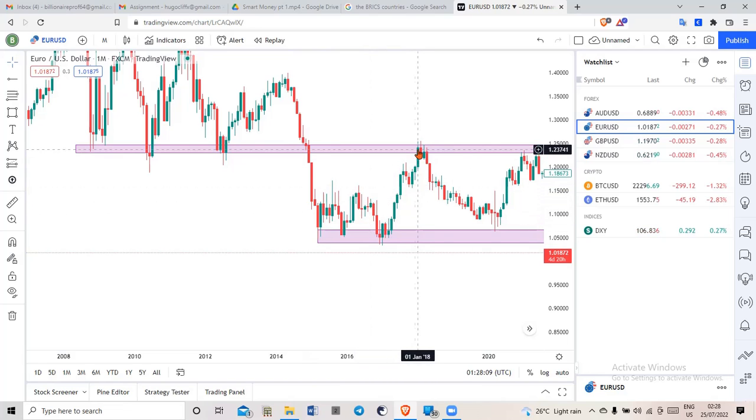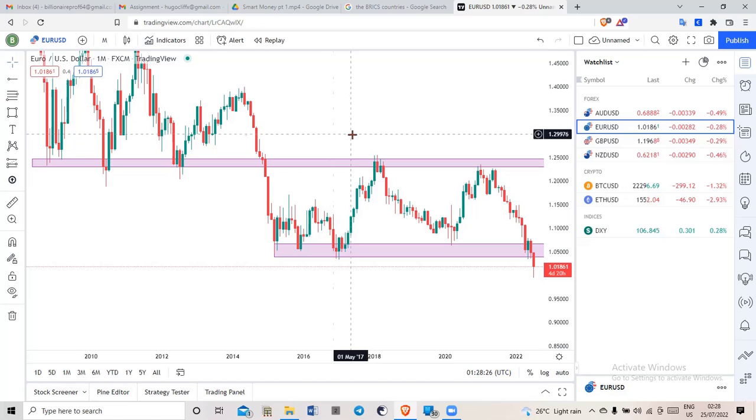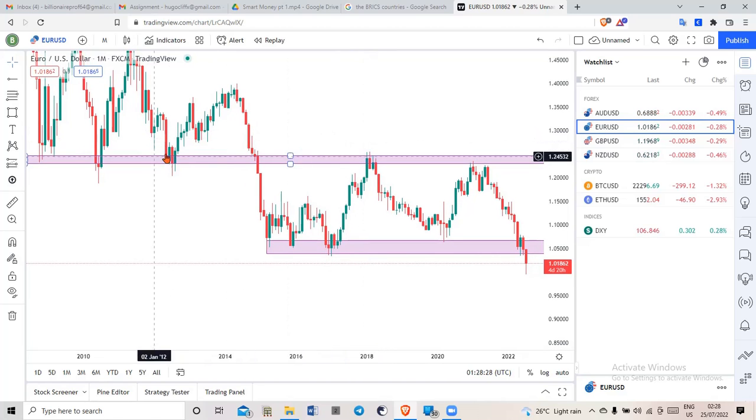So this is the decking, the ceiling, the roof of the ground floor. Why? The roof of the ground floor is now acting as the floor to the first floor. That is just what it is. So whenever price takes out a support, it will use it as a resistance. Note that down, as a resistance.